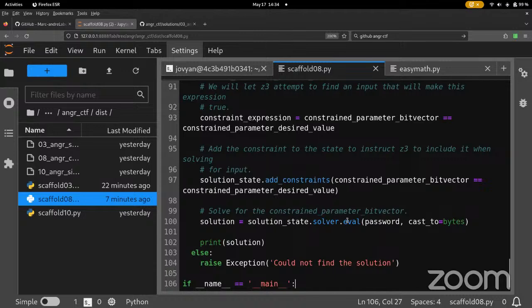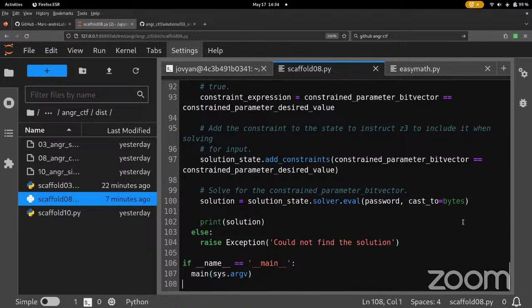You do it with eval, and what you want to get is the password variable you set at the beginning, and you want to convert data to bytes, and then you can just print the byte array, and it should print as a string. So, any question about that exercise so far? Yes.